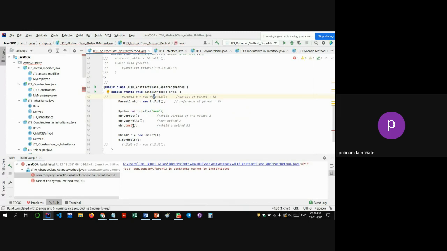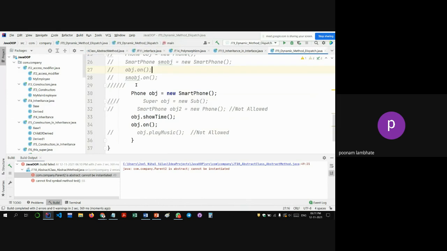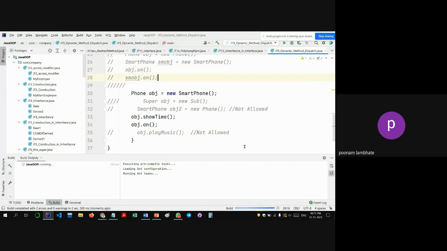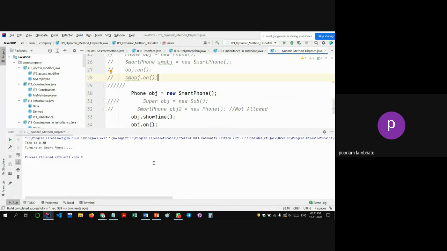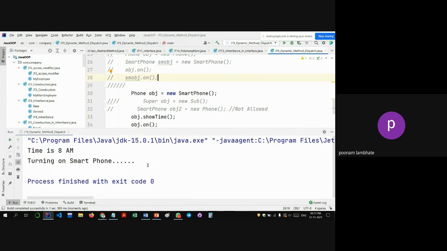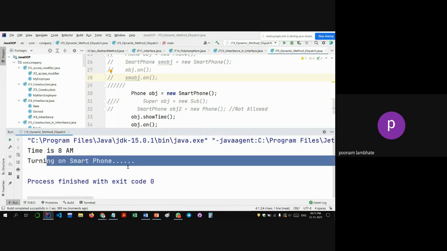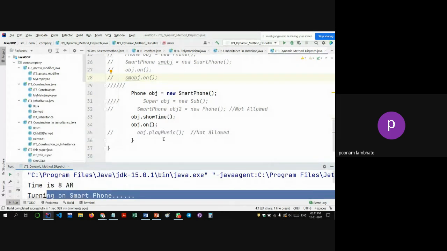This is some other file which I need to, yeah. Now it will run. So if there is an error in any file of your package, then it may give a problem in running. As I said, show time and on of the derived class smartphone are getting called. And you cannot call play music.